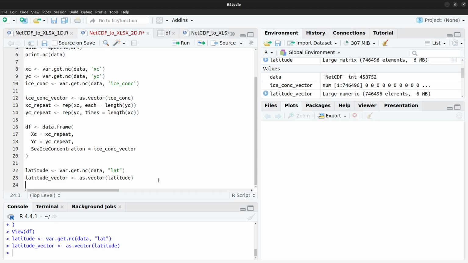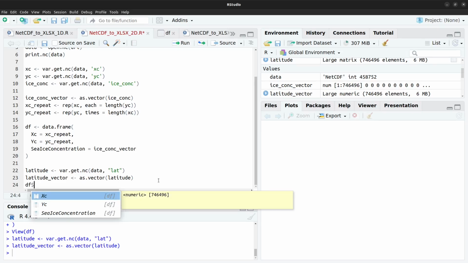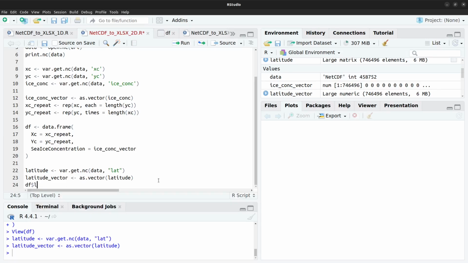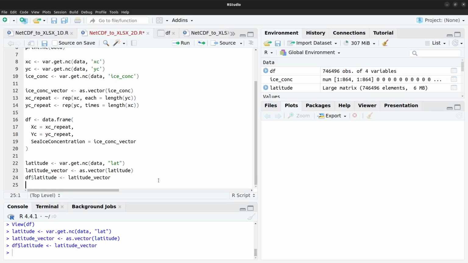If we want to add those as a new column in our data frame, we can just do df and the $, the name of the column that we want, let's call it latitude, and make that equal to the latitude vector. We're going to do the same for longitude.